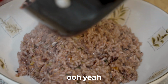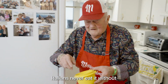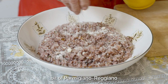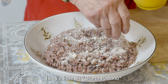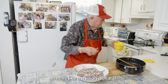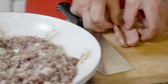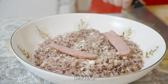Oh yeah. Can't eat it yet. Italians never eat it right away. Look at the color. It's beautiful. See? There's Parmigiano-Reggiano. Like I say, I mix my cheese. I buy a little bit of Parmigiano, a little bit of Reggiano, a little bit of Pecorino. Smells like a million dollars. There. Look at that. Beautiful.